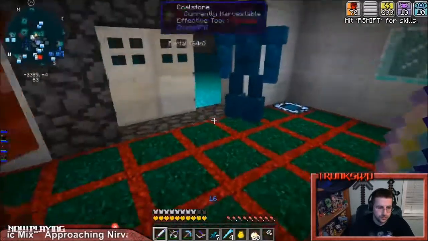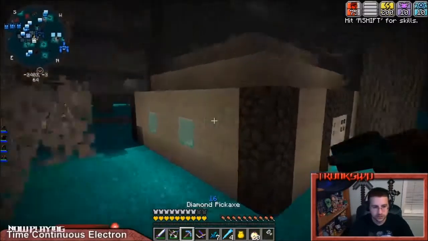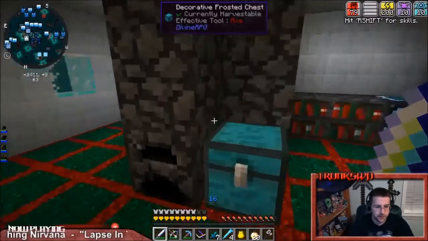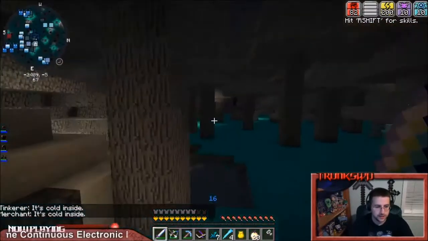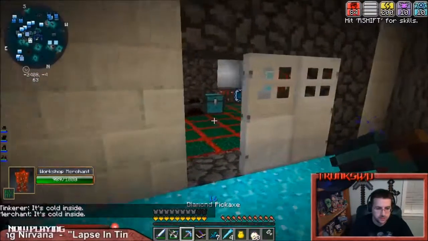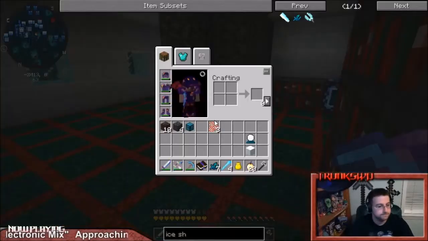Ice stone. Can we angelic armor? I feel like that might be good, but I'm not sure if it's better than what I have. Cool. It doesn't hurt to check some of the, ooh. A coal stone. Oh, it should work. Nice. That's pretty cool. And we found Frosty. We found Frosty. Yes, obviously. More peppermints! I'm assuming, yeah, it looks like they're all the same trades.